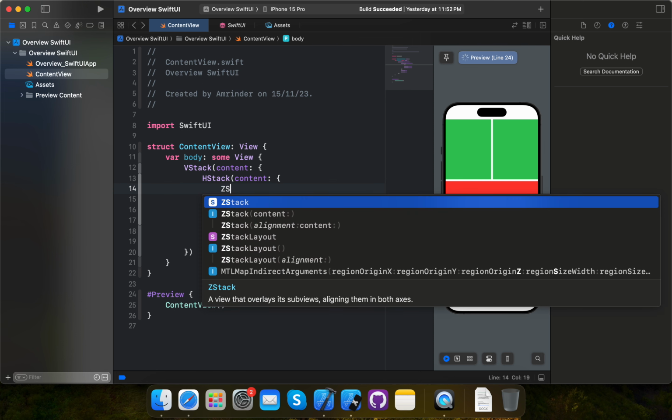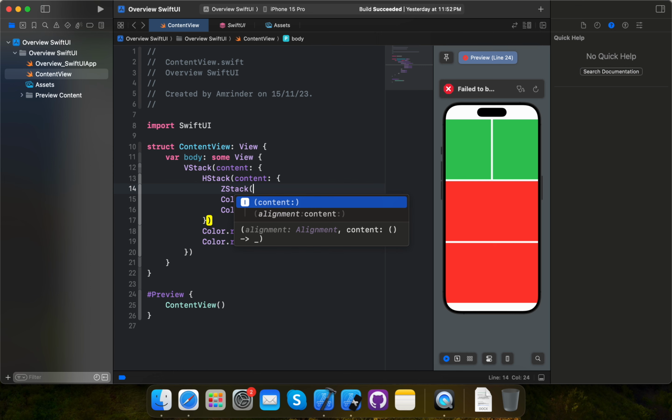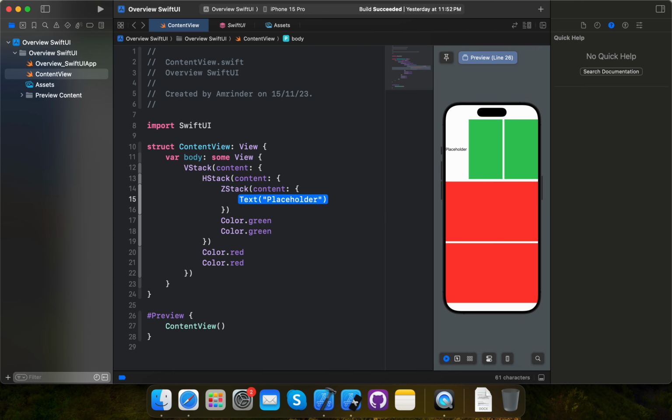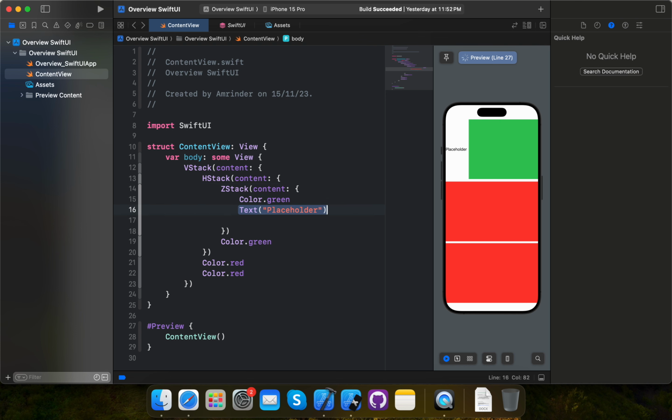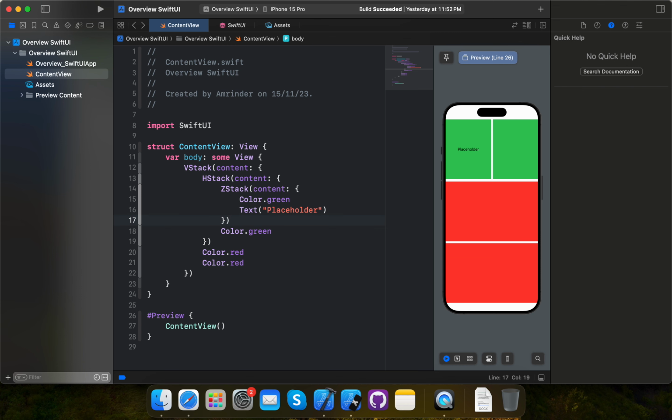With ZStack we can add content as an overlay inside. Okay, first we add here green, and you can see we added one text inside the ZStack, and these are all three layouts we use to create this layout.